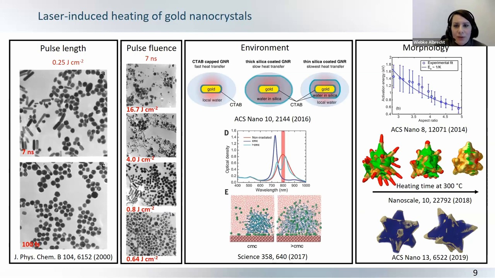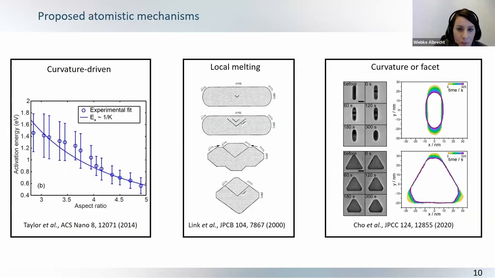So, I've been interested in, as I said, what happens at the atomistic scale and what's the atomistic mechanism. And there, basically, what I've now shown you is that on the one hand, you have this curvature-driven effect, which Adam Taylor said is basically the atomistic driving force. But it has also been reported that local melting occurs and crystal defects occur within the particle, which is one of the mechanisms for reshaping. And other people have recently shown by in situ studies in the electron microscope that this reshaping depends on the morphology of your particle. So, it can either be curvature-driven or facet-driven, if you have strong surface facets, such for the triangle.